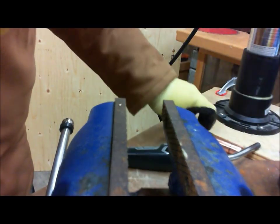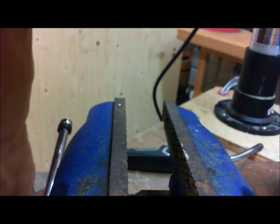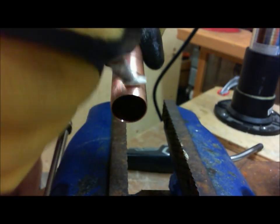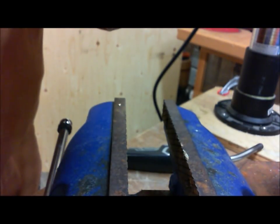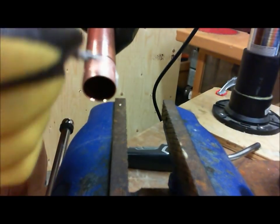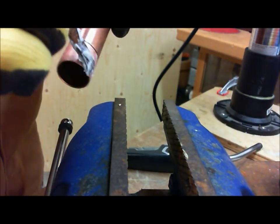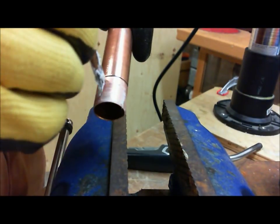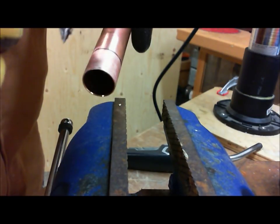Put that there. Now I'm going to take our pipe here, tubing, and I'm just going to coat this as well. And because we have that line, we know how far to put the actual flux. So what I'm doing is a preferential thing. I'm just going to stick it all one direction here, and I'm going to rotate the pipe. And then I'm going to go the other direction, perpendicular, just to make sure that I have absolute coverage. All right?